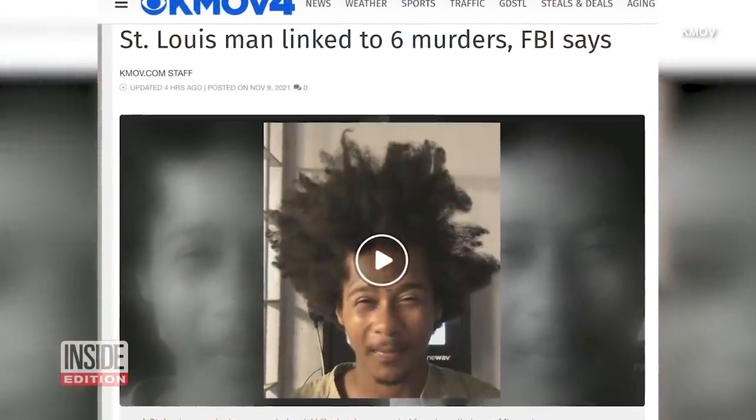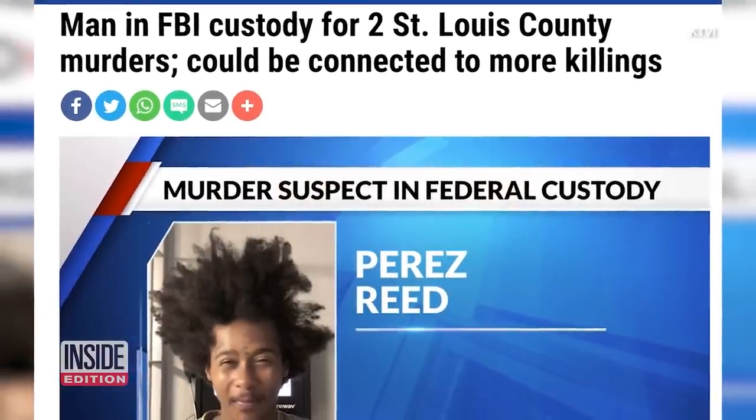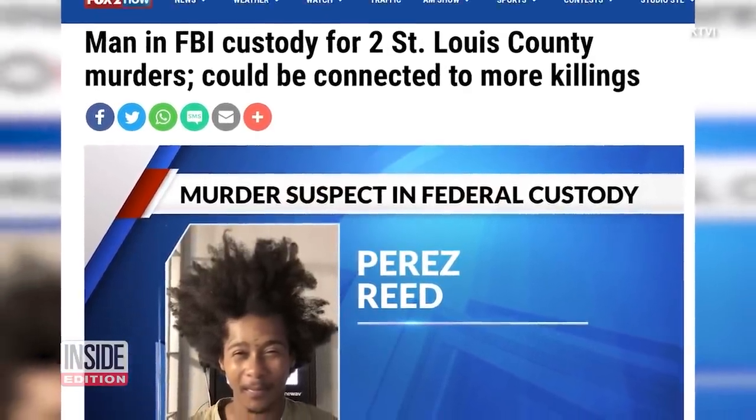Surveillance video showed the suspect, Perez Reed, having a door held open for him by the victim as the two of them went into the apartment building together. The victim was later found dead just short of a week later. A few days earlier, Reed had been spotted entering the same structure and given his security staff license. What finally linked him was the forehead tattoo helping identify him, despite the face covering otherwise masking his identity.